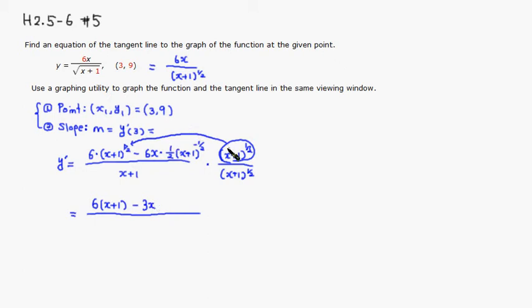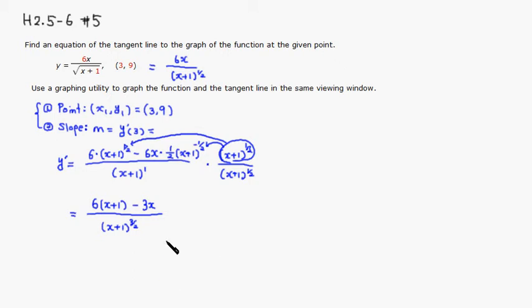Then you have to multiply this by that. Since this is simply the reciprocal of this, when you multiply together you're going to get 1. So you basically cancel out. On the numerator you're going to get quantity x plus 1 to the first power times the same thing to the 1/2 power. So 1 plus 1/2 is the 3/2 power. So you get that.